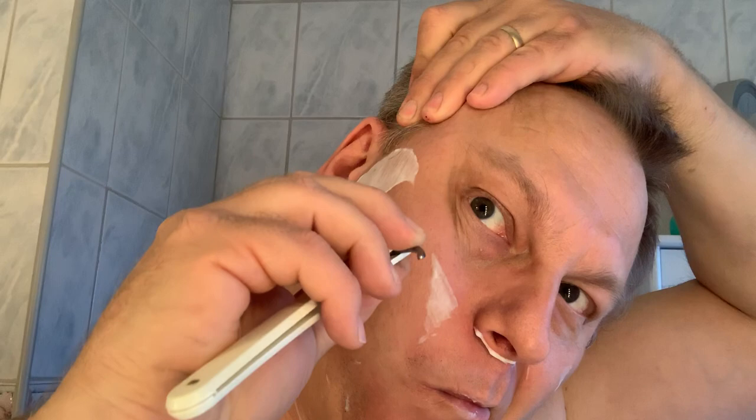feels really good actually. Yeah, I strop the razor with the linen side 60 times, and then I strop the razor 100 times with the leather side. Just gonna rinse and explain later.